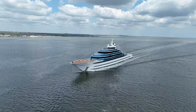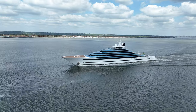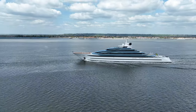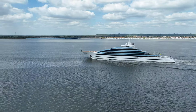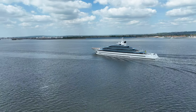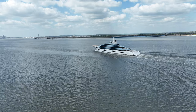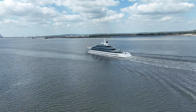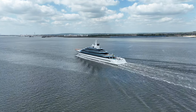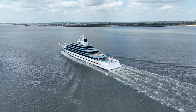The steel hull and aluminium superstructure blend seamlessly to create a silhouette that is as stunning as it is intimidating. Chaos is powered by twin MTU 16-valve 4000 M73L diesel engines, enabling her to reach a top speed of 18 knots. At a more leisurely pace, she cruises comfortably at 15 knots, boasting an impressive range of 5,300 nautical miles — a true explorer yacht.